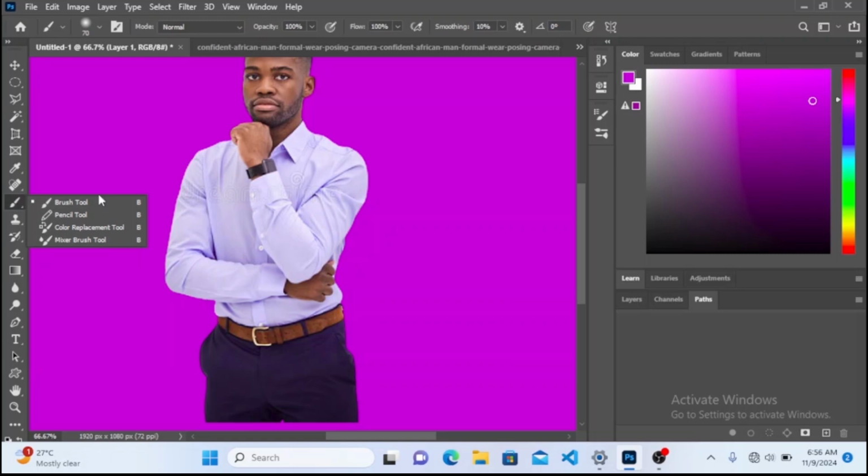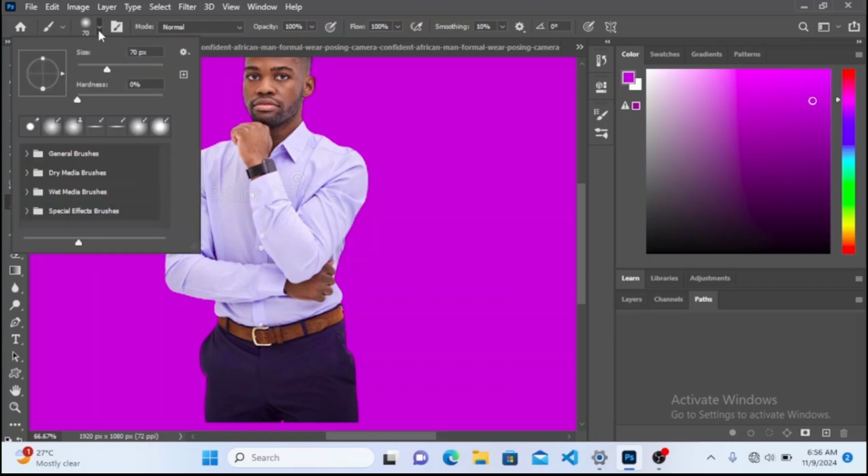So we are moving on to the use of the brush tool. For the brush tool, this is how it works. When you select the brush tool, you go to the menu bar, then you set the size and the hardness.